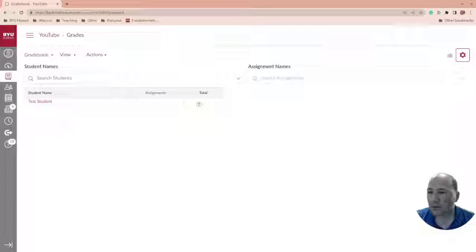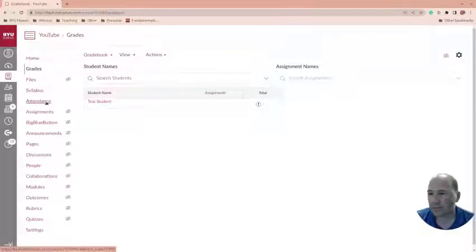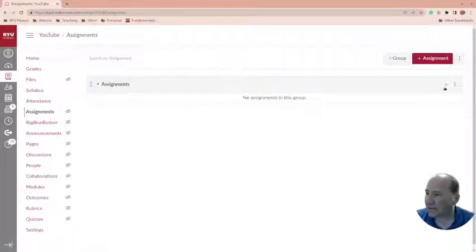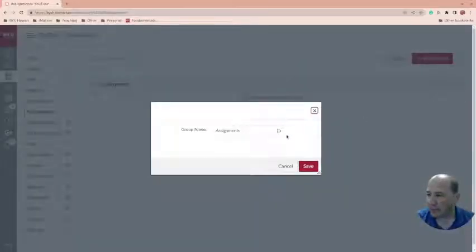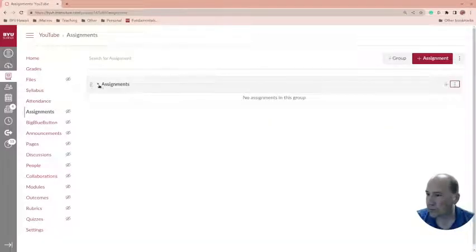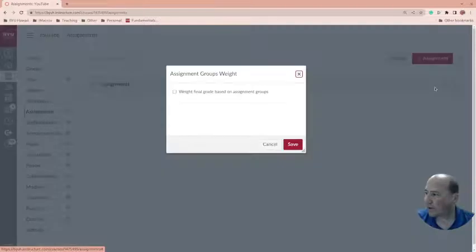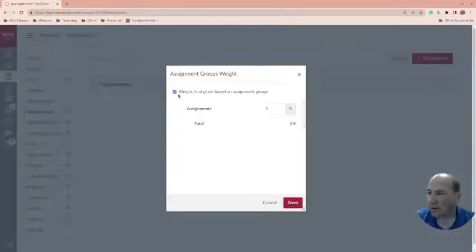So on top of that, with the assignments grouping, you can edit these groups. Assignment group weights: you can set the group weights for these categories to be different.